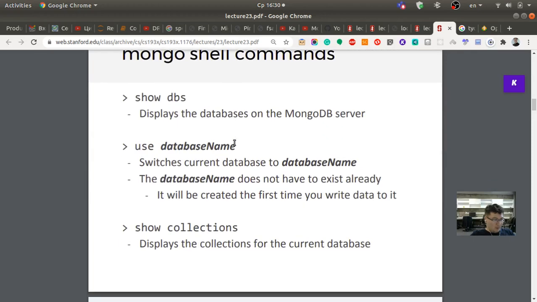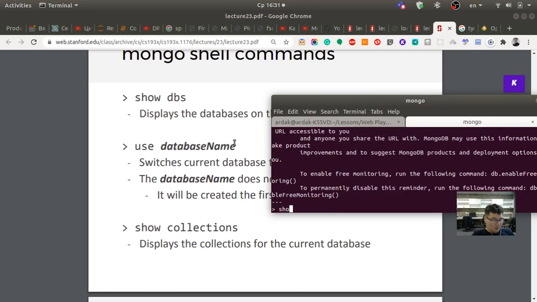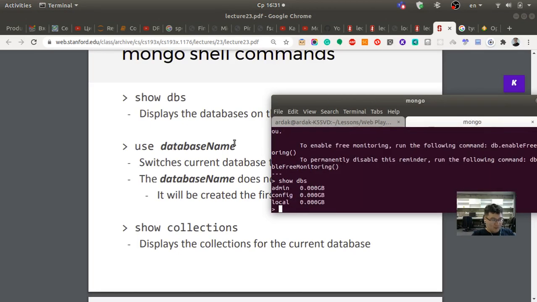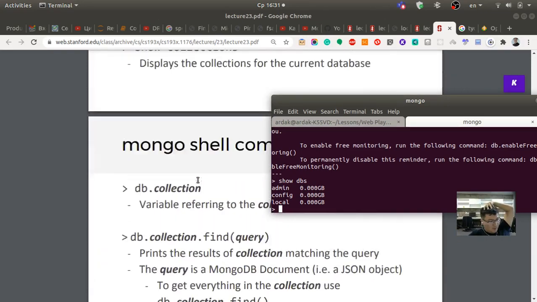Mongo shell commands: show databases. Okay, let's see. Mongo, show dbs. So these are the databases which we have, and we can enter any database with use, and show collections. So actually we need to create a new database.